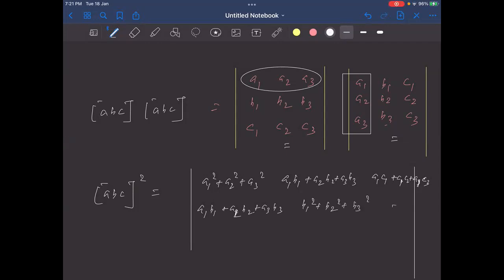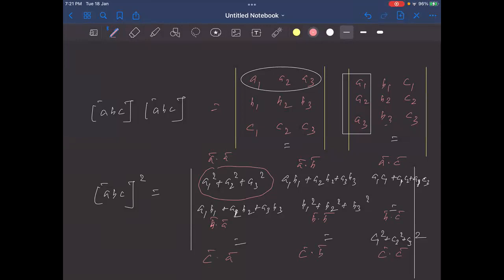Will be like this. दिख रहा है स्ट्रक्चर मल्टीप्लिकेशन का? यहाँ पे आ जाएगा C1 स्क्वायर प्लस... ये दोनों डिटरमिनेंट मल्टीप्लाई करेंगे तो will we get, हाँ, what is this term by the way? Is it A dot A, mod A square? What is this? A dot B. What is this? A dot C. ये B dot B है, ये B dot C है, और ये क्या है? ऐसे आगे फॉर्मूला जो मैंने लिखा है. Yes, sir. करेक्ट है. ये तो बहुत इंपॉर्टेंट फॉर्मूला है, पता है कैसे वेक्टर में यूज किया.